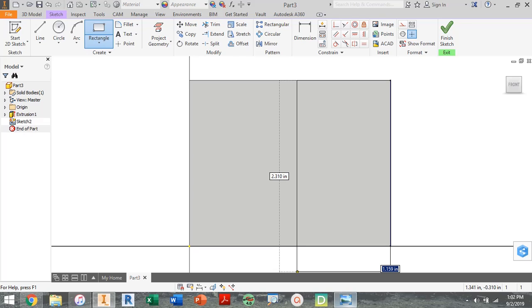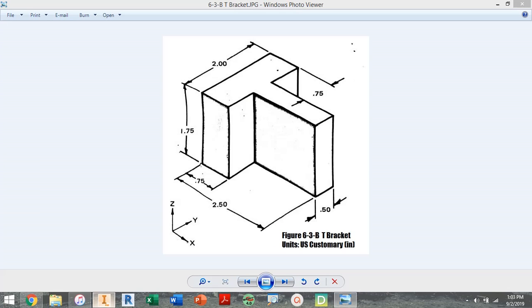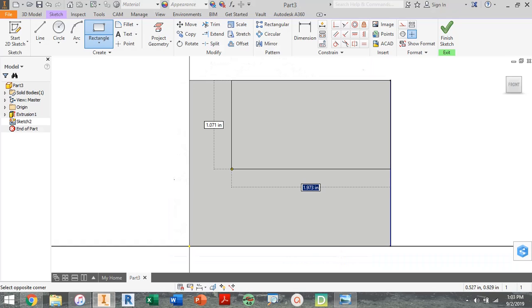Now, a little bit of math. Let's look at the drawing. So it's 0.75 inches wide, and I should be left with 0.75 inches this way. But they don't tell me how long it is from here to here without doing math. Well, okay. So this distance that's left over is this minus that. I'm not going to do the math. You can do it if you want. I'm just going to type it in. 2.5 minus 0.75. This is supposed to be 0.75.